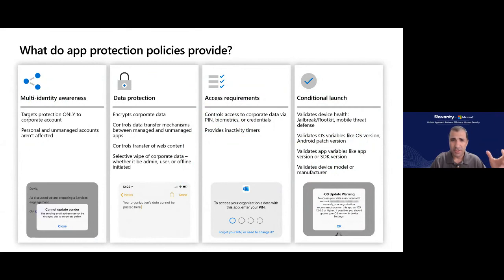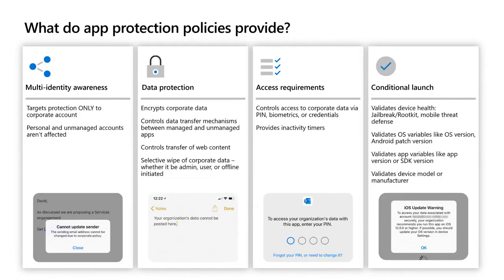Now, a lot of organizations will use it in tandem. If you control the device, you also want to control the data. So you can absolutely use both MDM from device management and app protection policies to control the device. Here are some of the actions it provides. It allows you to restrict, say, copy and paste. If you take data from a corporate managed app and try to copy it to, say, your Notes app, as you see in the example, this is a really common practice, right?